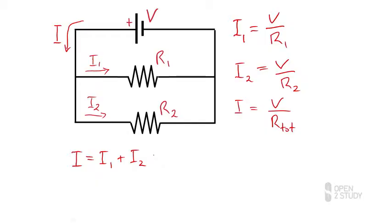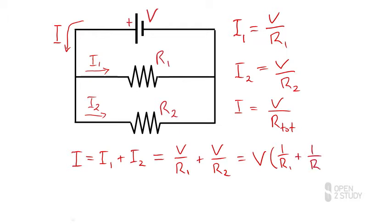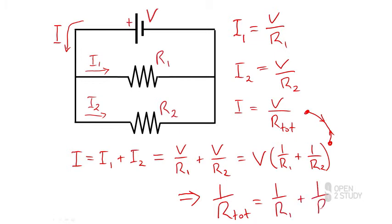Now we can write this down fairly easily as V over R1, that's the current through resistor 1, plus V over R2, that's the current through resistor 2, and again we can take out the voltage as a common term, and we've got V times (1 over R1 plus 1 over R2). Now if we compare this formula up here and this formula down here, we can see current equals V over something. In fact, we can easily identify from that that 1 over the total resistance of the circuit must equal 1 over resistance 1 plus 1 over resistance 2.